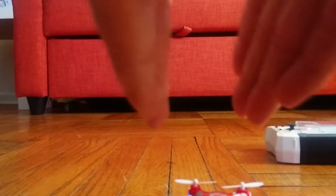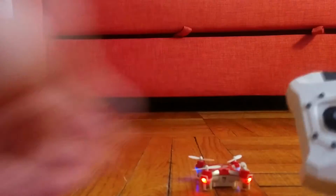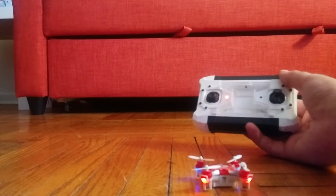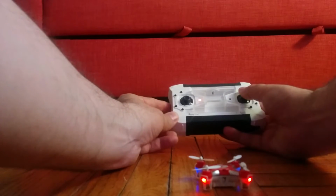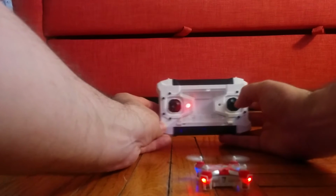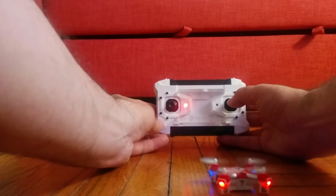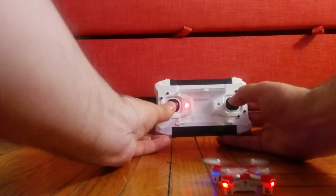So flying this drone is pretty simple. It's really hard to control. So you can see I'm facing this way and the red light's facing me would be the direction the drone will be heading. And on the remote, there's a few buttons. I already have it synced here, and I'll try to show you here. The throttle. So you can see when I throttle down, when I push this down, it gets more power and it starts to float, and then I can move it around here. I'll show you here.